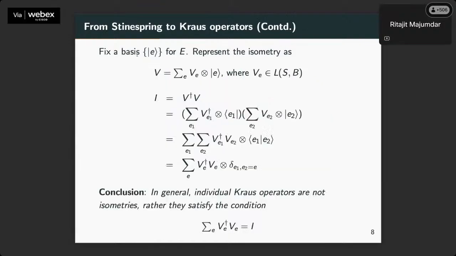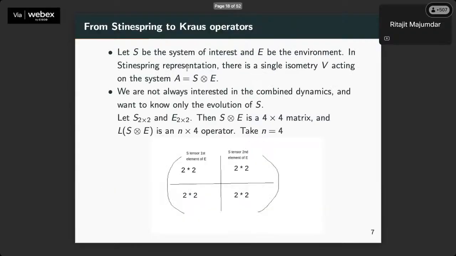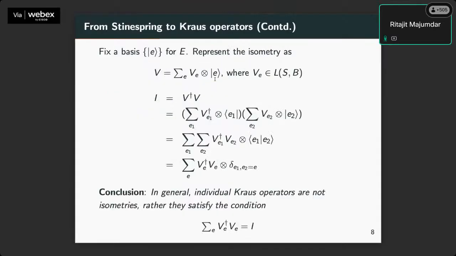So the idea here is, let's say the first part is the system and the second part is the environment, in density matrix notation. Now if I look at an operator acting on the system and the environment together, I can choose a basis for my environment. It may not be a single qubit basis, it can be a 100 qubit basis. That's a different issue, but I can always choose a basis. So now I can say that this V_E belongs to my system and this |E⟩ belongs to my environment. If there is any coefficient other than E, I can absorb it within V_E. V itself can be a matrix.